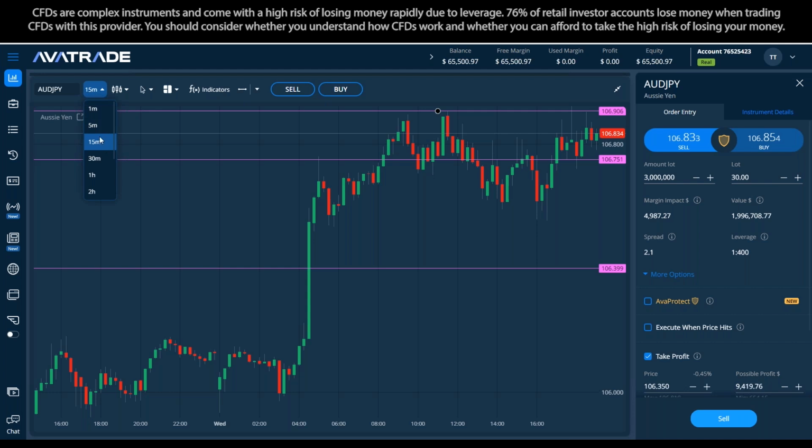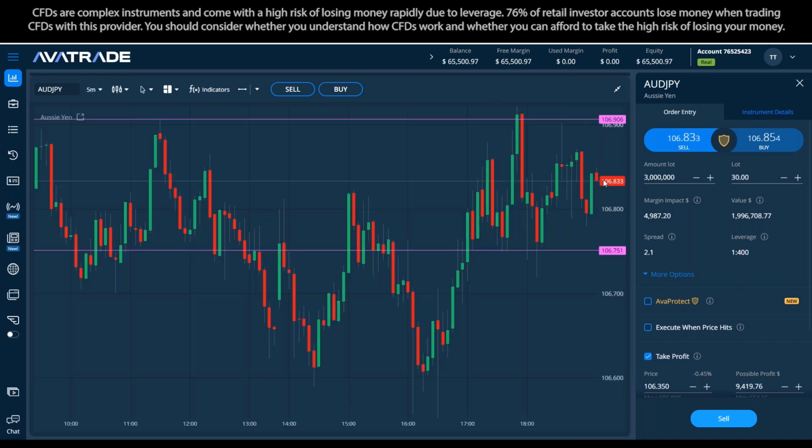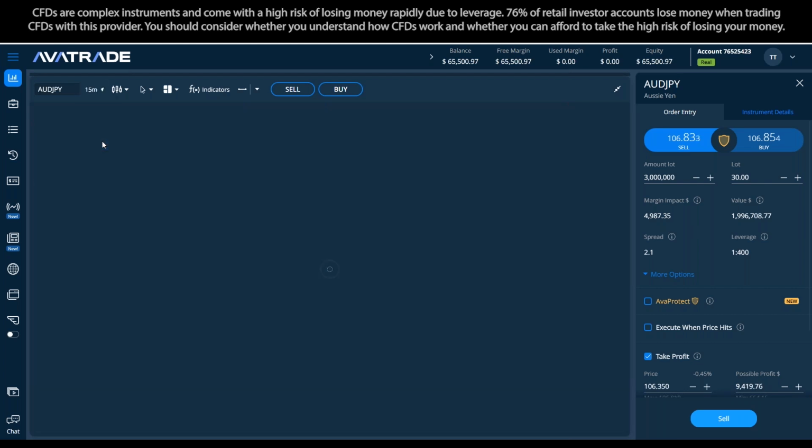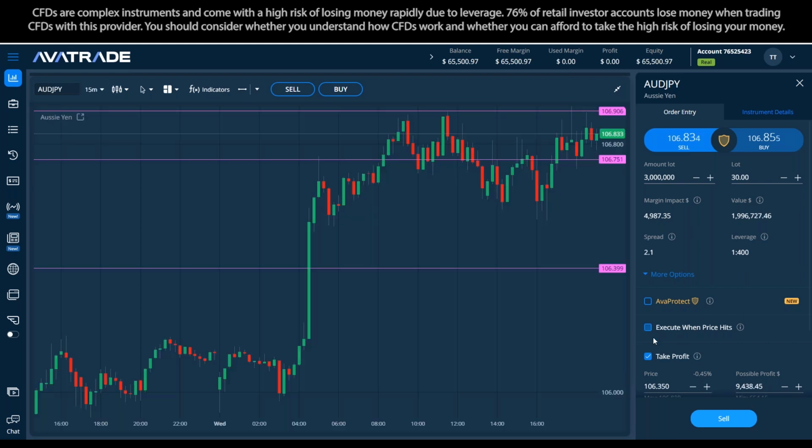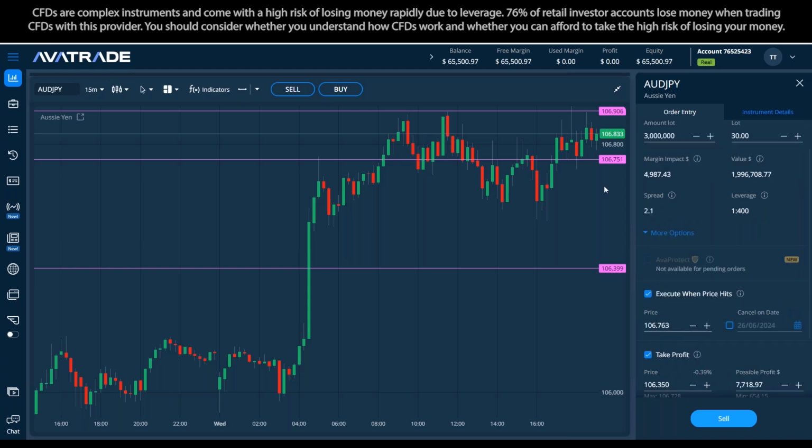And so if we look at that on 5-minute candles, we can see it would take a drop below this low point, down below this line. And so in that case, it would be a downtrend on these 5-minute candles. And so we go in and say execute when price hits, if indeed it drops below this support level that we drew, 106.75, then we might deem this a downtrend. So 106.72, something like that, to get a few pips below this line.